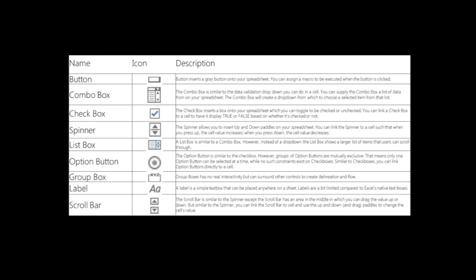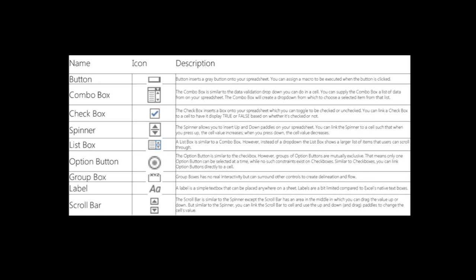A group box allows you to house those option buttons. We won't really be using group box. Some say it's useful. I don't find it particularly useful. I think its aesthetic is very old, so I won't prefer it. Label will allow you to put a label. Text box already allows you to do that in Excel, so we're going to prefer the text box shape always, because label is actually very restrictive about what it can do, and the best thing I think you can use it for is to maybe hook a macro to it, but you can do that with a text box, so we'll always prefer text box in this case.